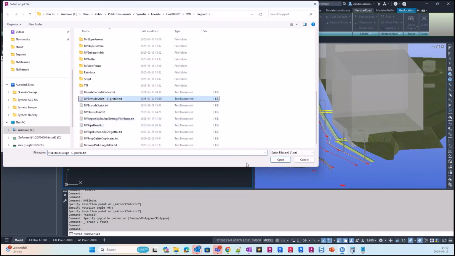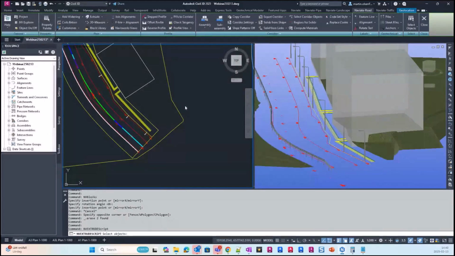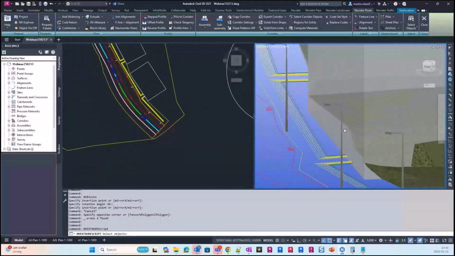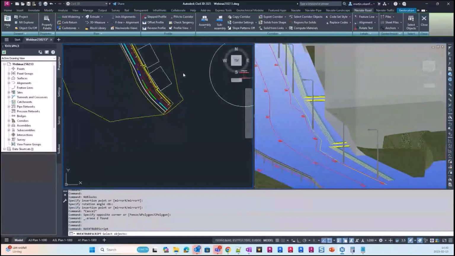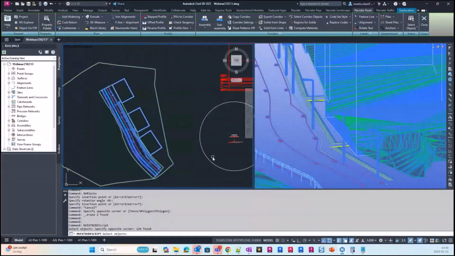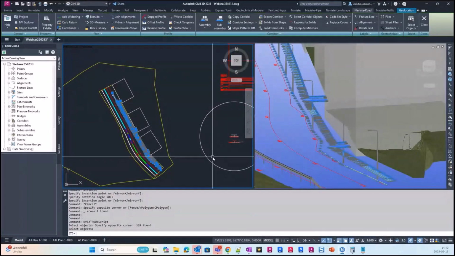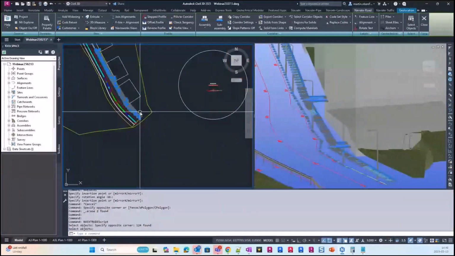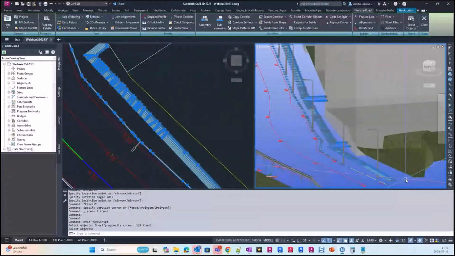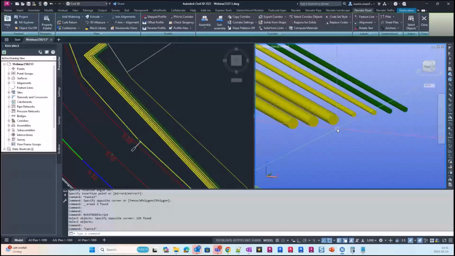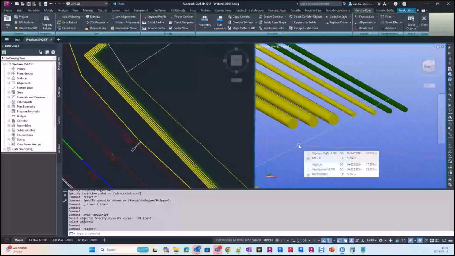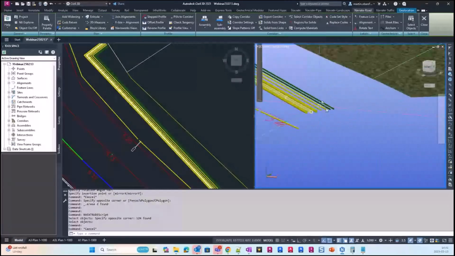So I choose this extrude script, open, and we can zoom in a little bit here. And I just choose everything and hit enter. And then I just relax and look at a beautiful creation. And when it's done, it will select all the pipes, and I can see how they are created there. And now when it's all inside, it allows me to project them to both profile and section if you want to. So it's really smooth to work with.